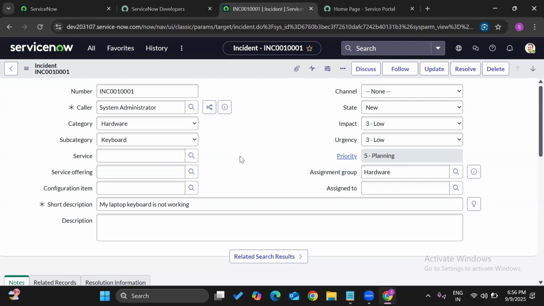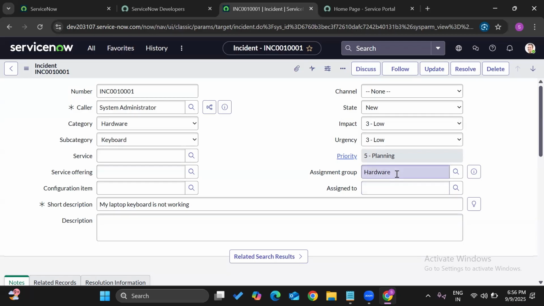So you can see, somebody will create the ticket, someone will address the ticket, and that ticket will be assigned to the respective team. Once it is assigned, all the members in this group will receive a communication from ServiceNow, an email notification: one ticket has been assigned to you. Based on their internal communication, whoever is available and has enough bandwidth can assign the ticket to themselves.